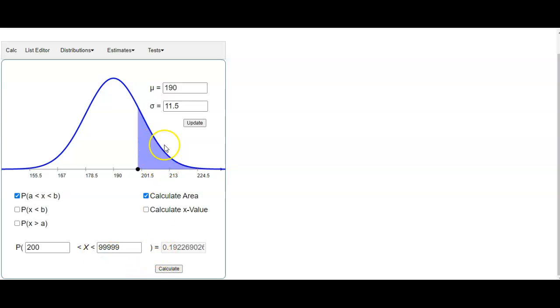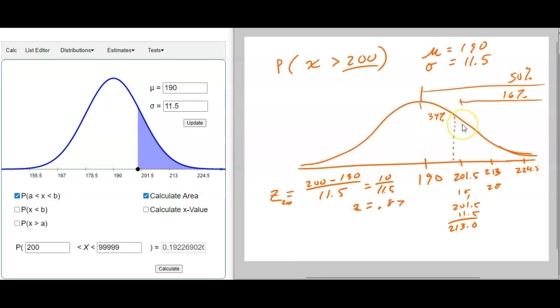And there it gives us the picture. That's the picture I had drawn. Right? Similar to that. I didn't shade it in, but that's a similar picture. And you can see the area there is 0.19. So it's a little bigger than 16, right? This would have been the empirical rule if we had, remember the empirical rule, you have to hit right on one standard deviation or two. You have to have whole numbers. So anyway, that's what you do in that situation.